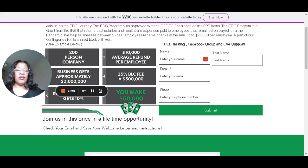your name. You must have your first name and last name with the email and phone number. You want that number to be a number that you're going to have with you, preferably your cell phone, where when you get your call, it's going to be a 10 to 15-minute call, whatever, to speak to someone. They're going to send you a getting started letter, and you're going to get all types of training, and you want them to have all that information so they can get in contact with you.